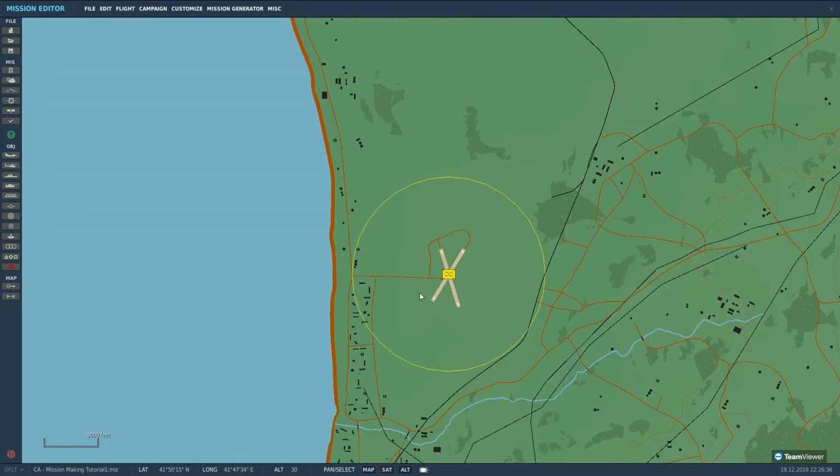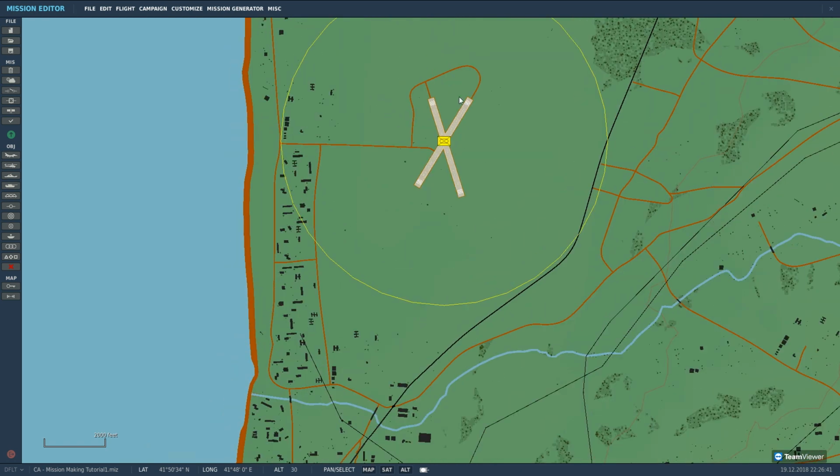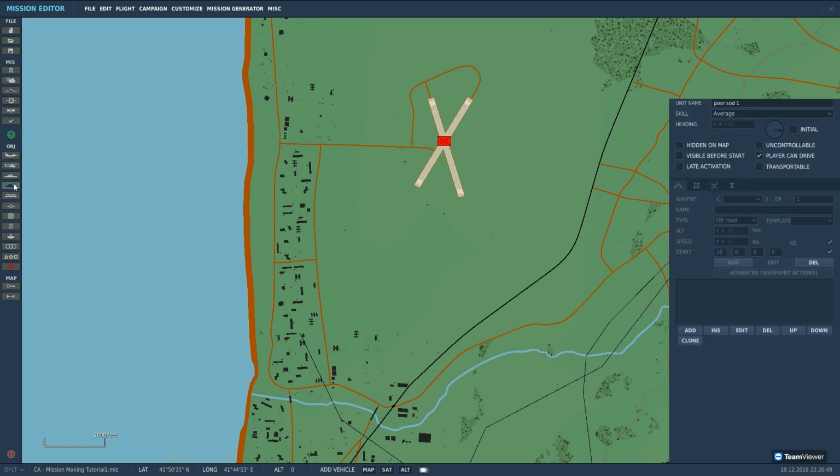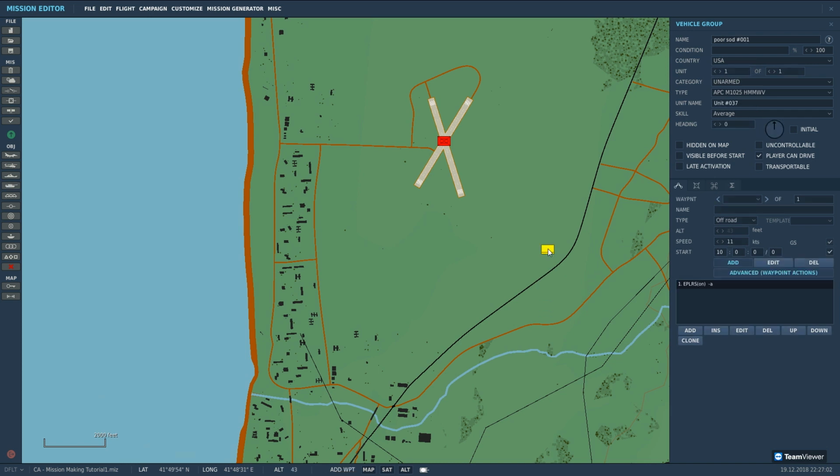That's not actually something I've shown, so I'm going to do that right now. Say you want to put down a JTAC to designate this BTR as a target for your teammates. So you would go down in ground units, and then choose country, USA, unarmed. This Humvee over here, and then plop one down over here. So we got one Humvee right now, and need to actually set it as a JTAC.